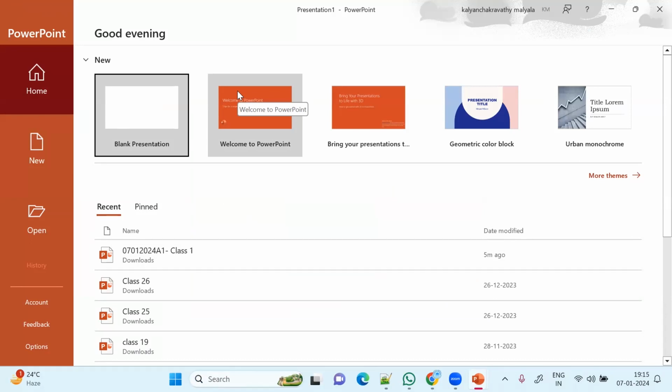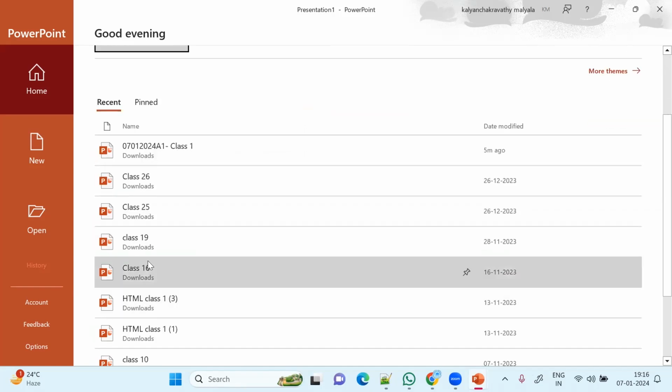Even in our computer labs, we used to have PowerPoint, Excel, Microsoft Word, Paint, all in our systems. Now, this is called on-premises software. Why is this called on-premises software? I'll give an example. Suppose this is my PPT.